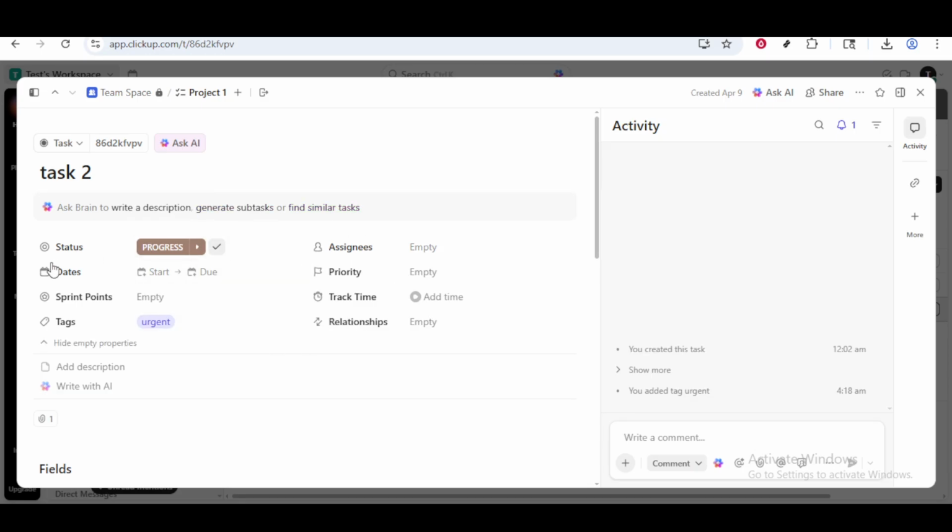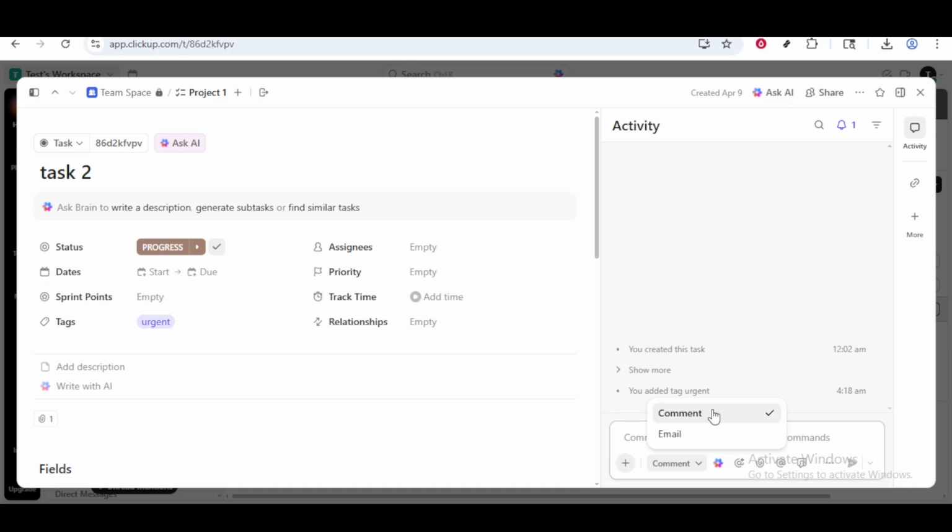Now, the next step is to find the specific project you want to comment on. Look through the project list and click on the desired project. This will take you directly to that project's dashboard. Here you can see all the tasks and activities laid out, providing you with a comprehensive view of what's happening within the project. You'll then need to select the task you want to comment on.